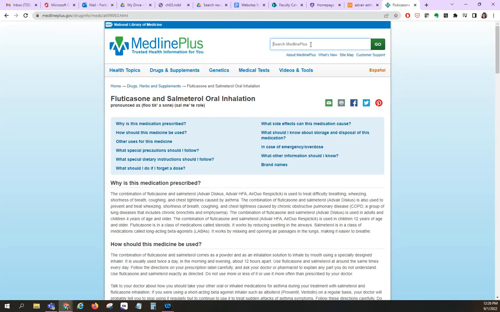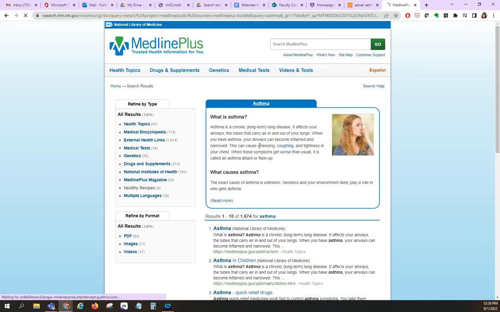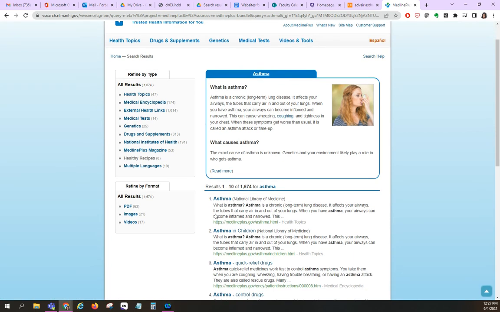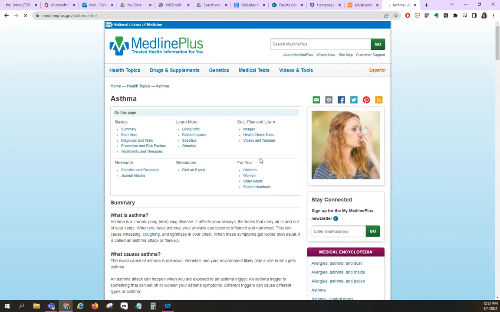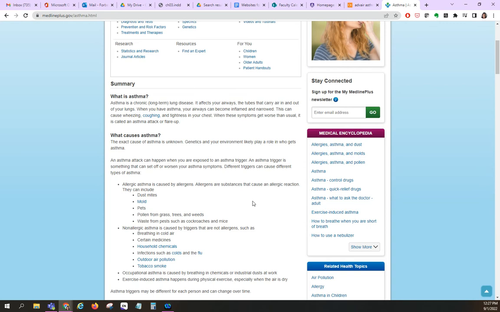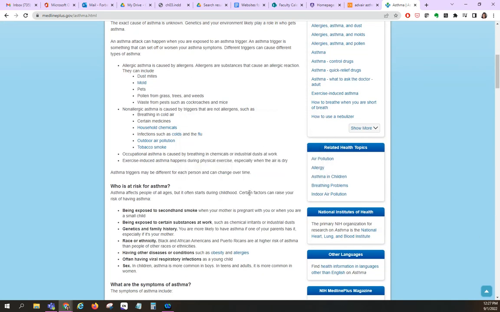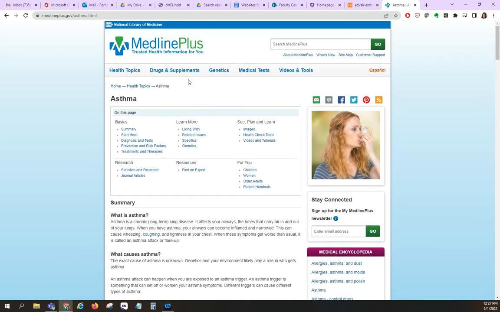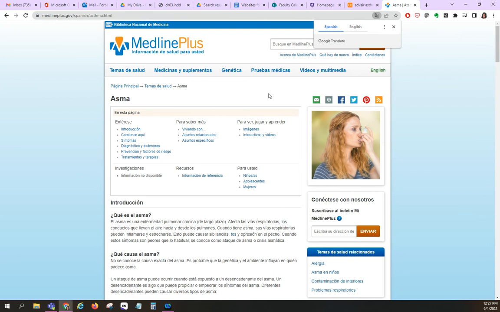However, it is a really great site to know. So again, we could search for asthma, and again, see some basic information that is written in very general, everyday language, good for everyone to understand. This is great for parents, especially for older people. You could write this on a card, and this would be easy for them to look up even on their phone. The other great thing is that this site is fully available in Spanish as well. So you can share this with your Spanish speaking population.